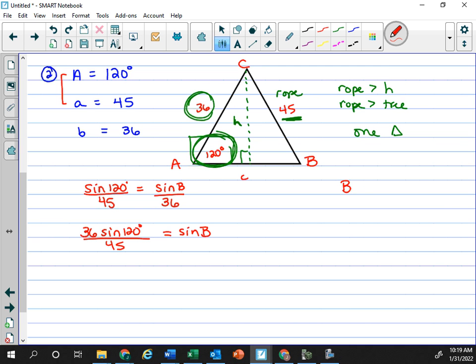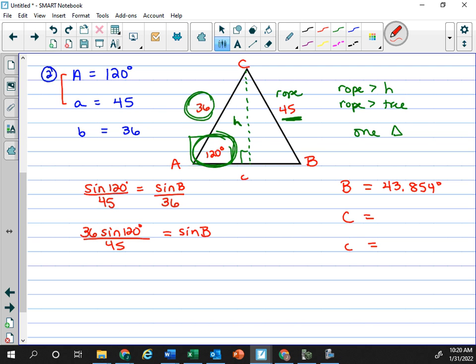So I'm looking for angle B, which we had 43, I think it rounded 854. Yes. Okay. And then I still need to find angle C and side C. Now that I know angle B, how can I go about finding angle C? Yes, we know there's 180 degrees in a triangle, right?